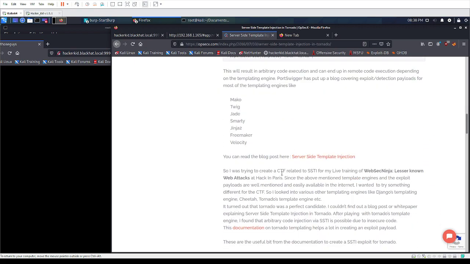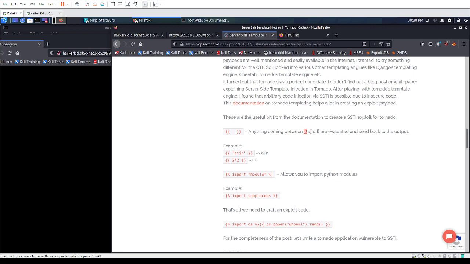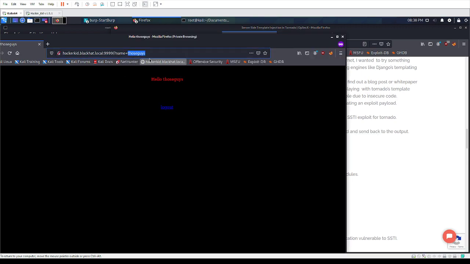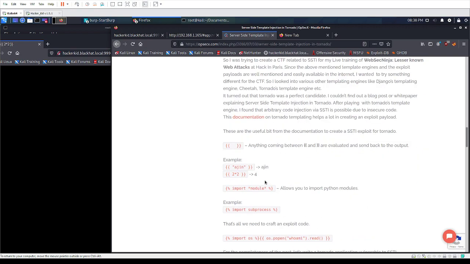Now that we know that, we can continue reading on, and we see that anything with double squiggly brackets is going to be evaluated. So we can do these examples, and instead of those, we pass in 2 times 2, and it says hello 4. So we know that the code we put in here is actually being evaluated, and it says that it runs Python, so we can put Python code in here.